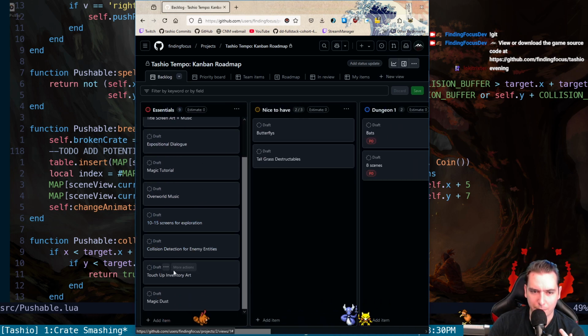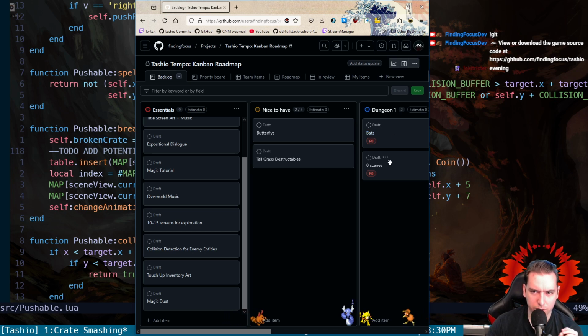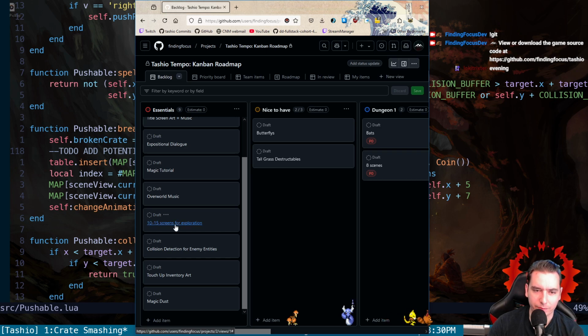Yeah, so it's really not bad. The next 2 steps are the hardest, right? Bats and the dungeon level design. We already have like 6-ish screens for exploration. This is just a guideline, we'd probably only want like 8 or 10 or something.